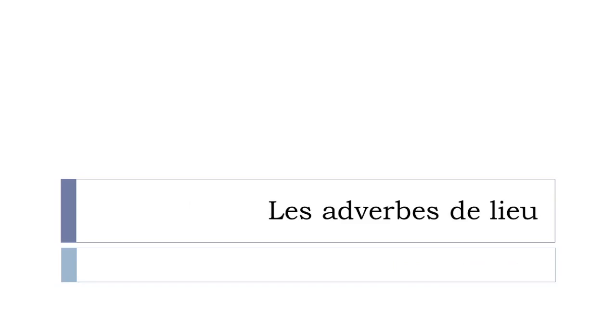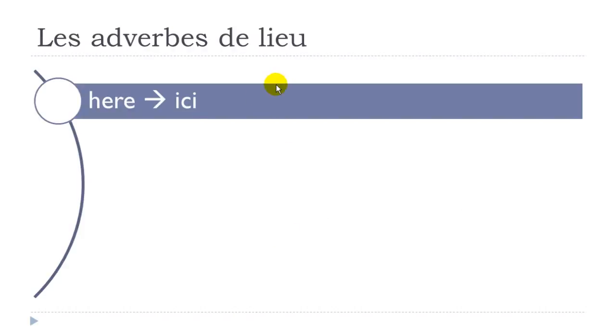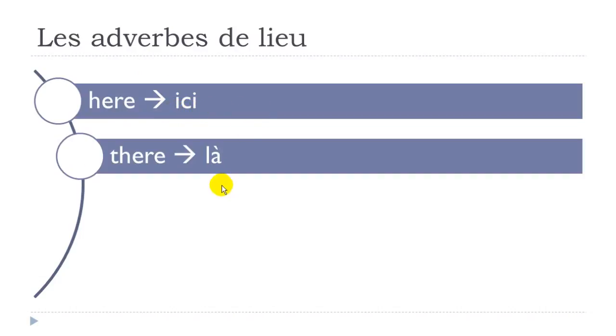Les adverbes de lieu. So really useful, and we're starting right now. So the first ones that we'll see. I've put the English first each time and then the French version here. I won't read the English one; I will focus on the French one if that's okay with you. Ici. Ici. Then là. Remember you've got this accent, but you don't pronounce it. Là.